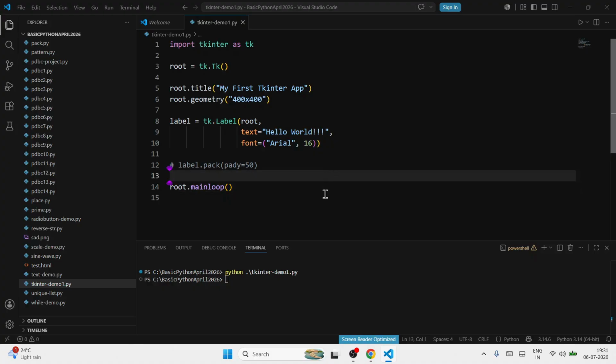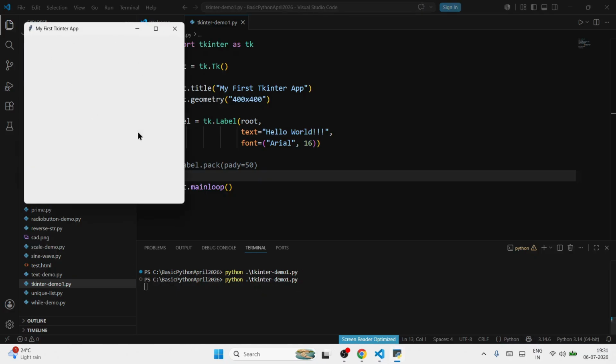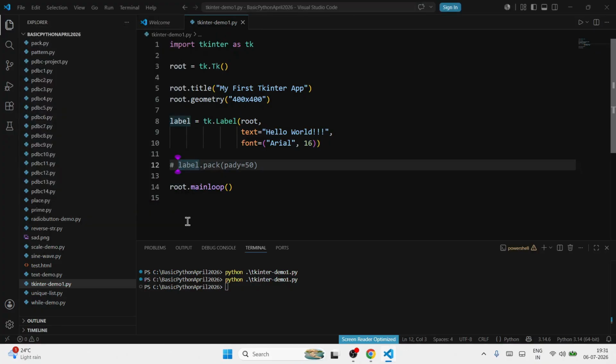So when you run the application, see, the window is created, but is the widget visible? No. The widget is also created. The widget is gone also in the parent window, but it is not made visible unless and until you set its geometry manager.